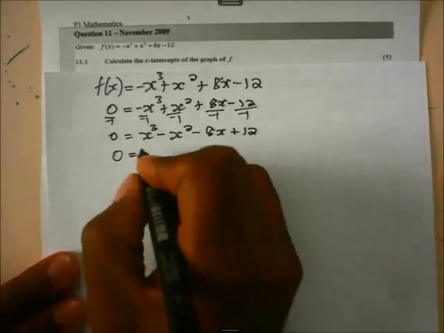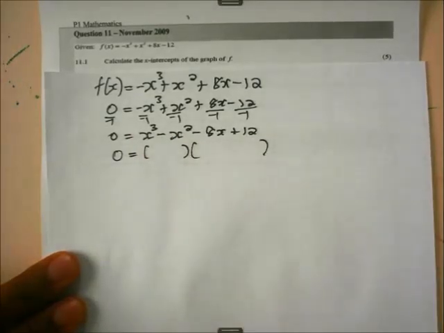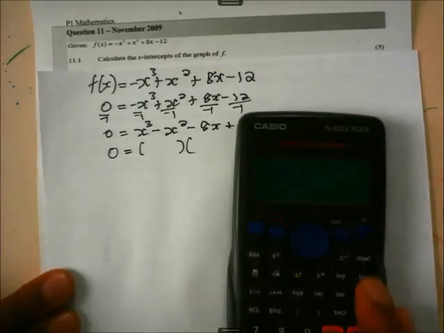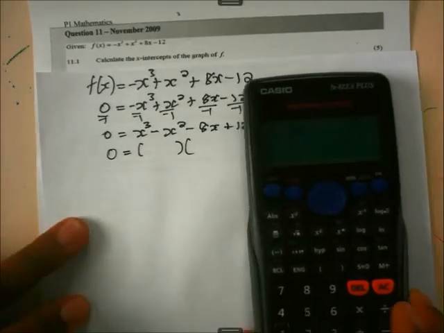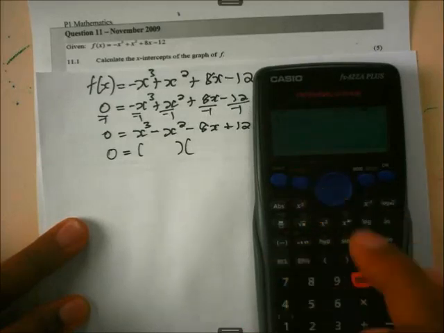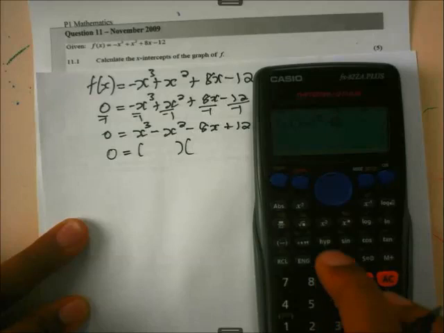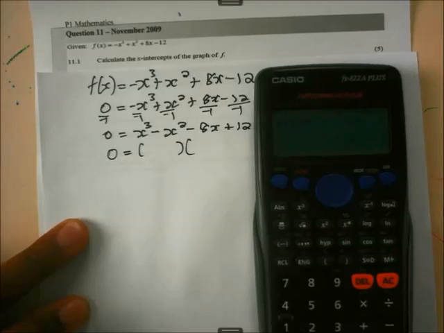Now, first, we need to have a factor here. Once you have a factor, the other one will then be ax squared plus bx plus c. Of course, boys and girls, let us try to see what will be the factor. What will be that number that when we substitute it here will give us a 0. Of course, we have x to the power of 3 minus x squared and then minus 8x as well as positive 12.